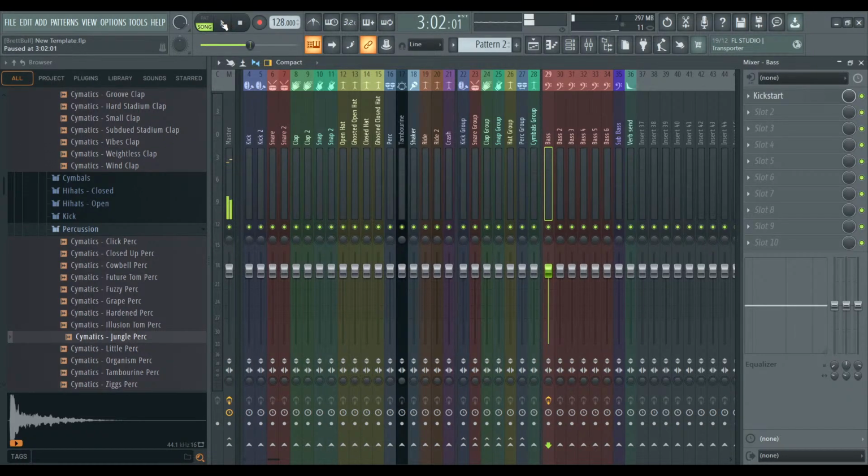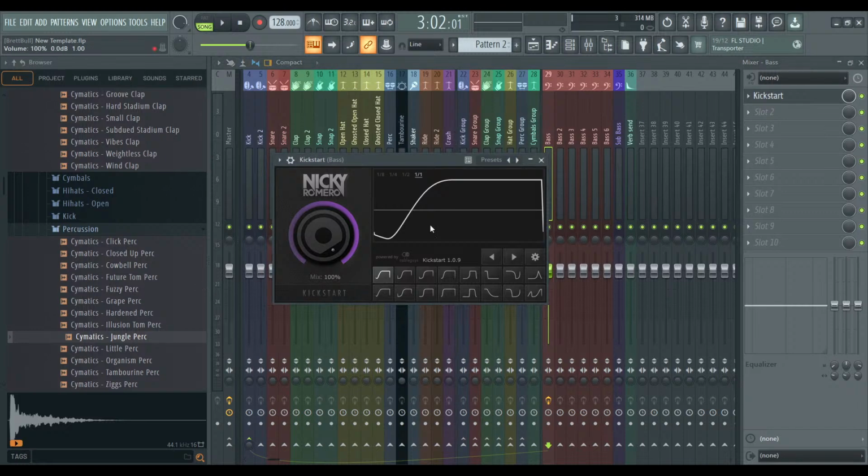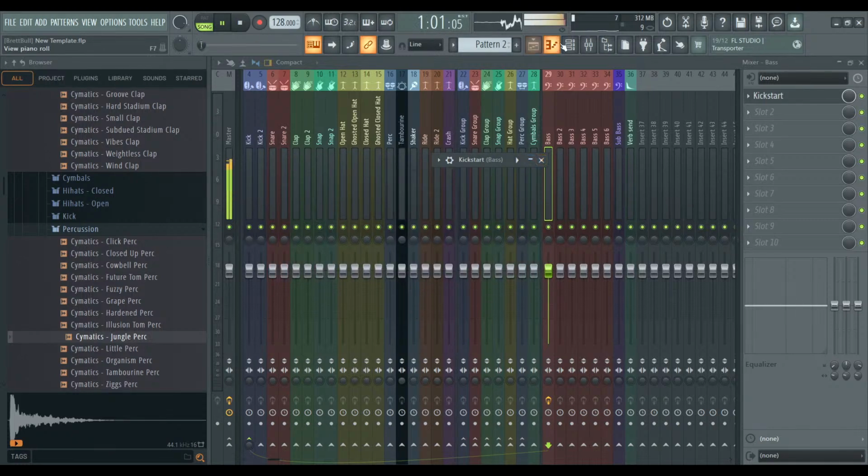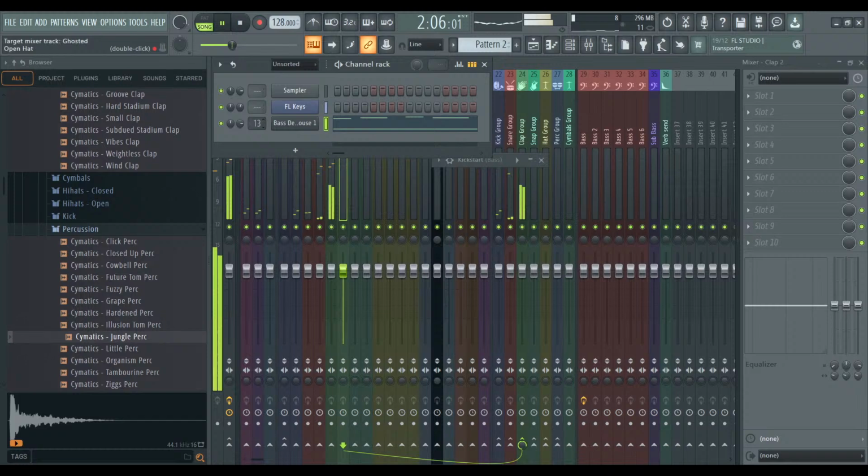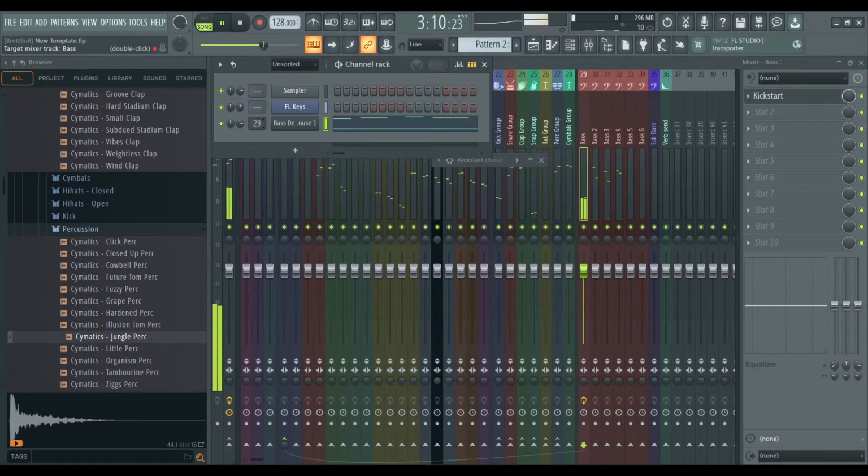Let me pause that a second, because otherwise I'll end up not managing to sidechain to this track. So basically what this will do is, now, if I've got this right, hopefully... No. Oh, it's because I forgot to actually put it in the channel.